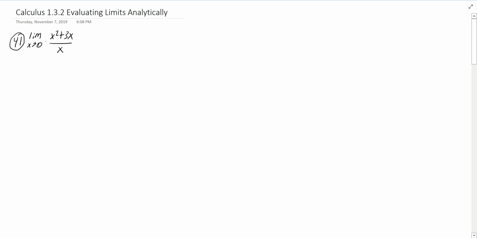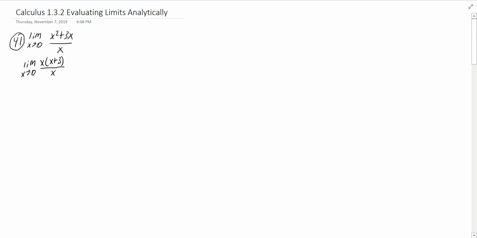And if you ever have a situation in which you're dividing by 0, you're going to end up with a result that's undefined. And the problem with undefined in this case is we need to find a numerical value. So direct substitution in this instance is just not going to work. So what we're going to do is use a technique called factoring. We're going to say the limit as x goes to 0 is x times x plus 3 all over x.